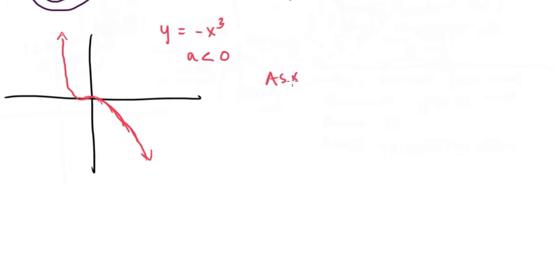What happens as x approaches negative infinity? What happens as x approaches positive infinity? What is the domain of this function? What is the range of this function? In a later video, when we talk about graphing polynomial functions, we'll talk about why this function flattens out here. We'll be using end behavior to determine how the graphs of these polynomial functions will look, and we'll use multiplicity and our zeros to determine these things.